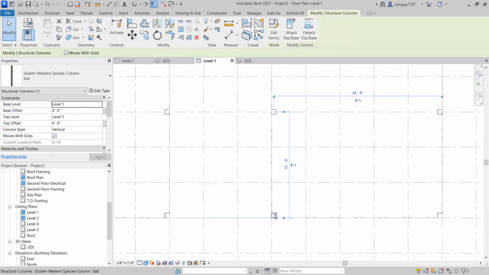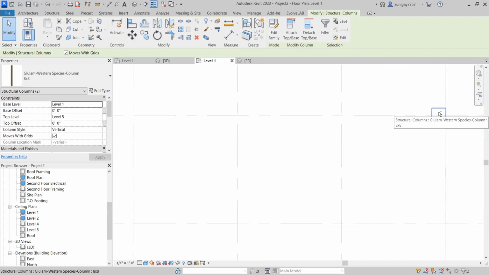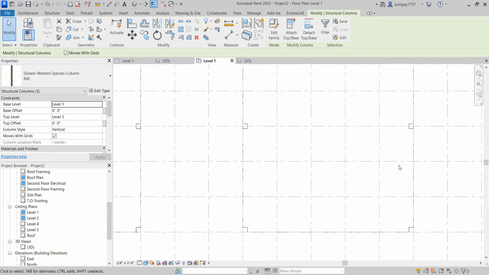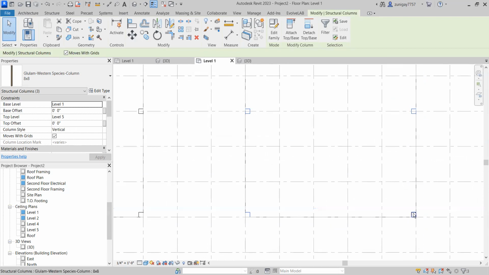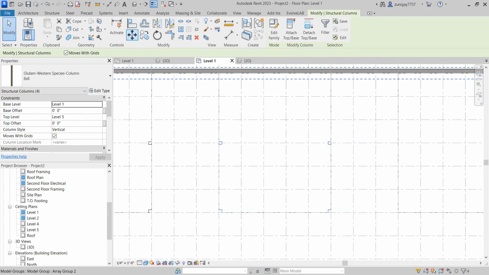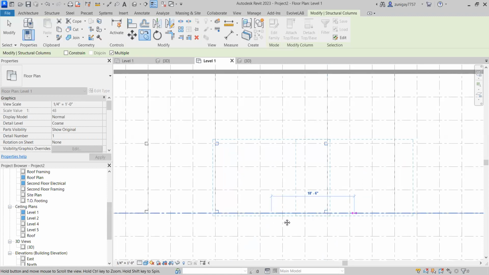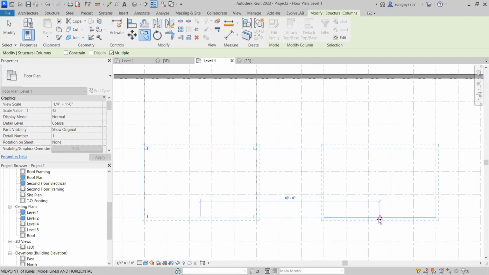Click control, select the other 4. Copy. Copy it to the next one.